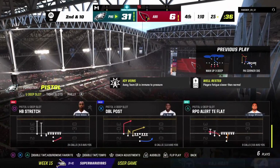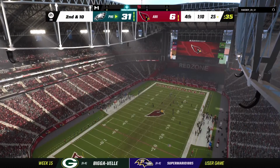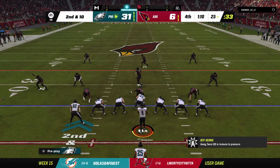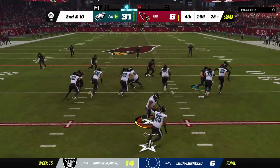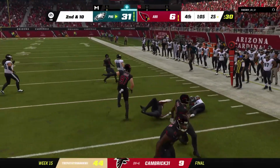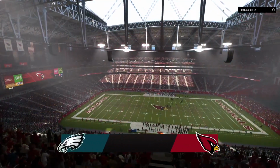I know he was trying to get the completion downfield, but the way this game has gone, with a few of the runs he's made along the way, he should have kept the ball and taken it with his feet downfield. That's the big play that shreds the defense. Instead, he thought to himself, I'm a quarterback. I've got to throw it. He bailed out the defense with that incompletion. They get 6. That'll leave them with 3rd and 4.